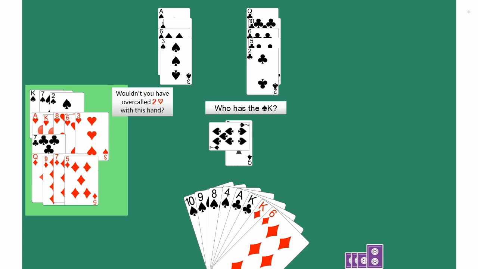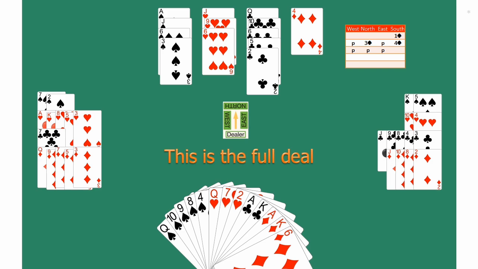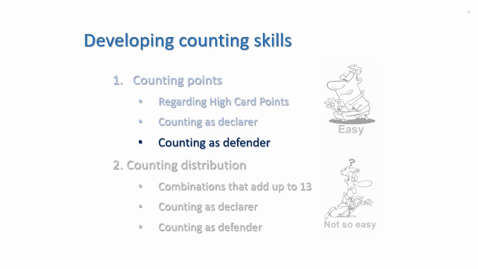With a hand that also included king third of spades, West would have certainly overcalled 2 hearts at their first opportunity. As East has ruffed once, we go up with the ace, hoping to capture what could now be a singleton king, and draw the last trump. This is the full deal.